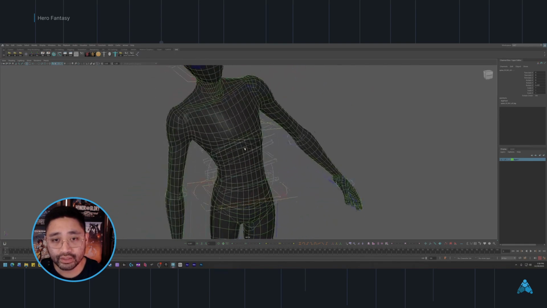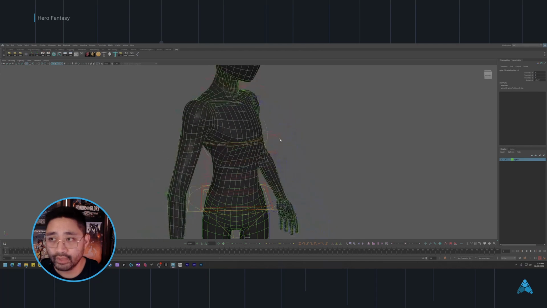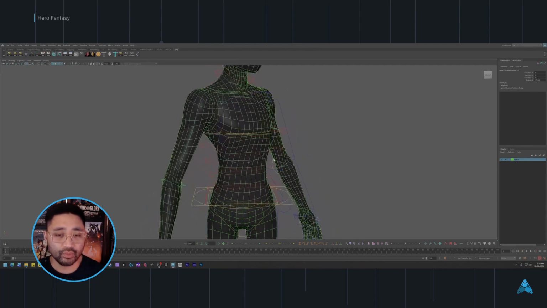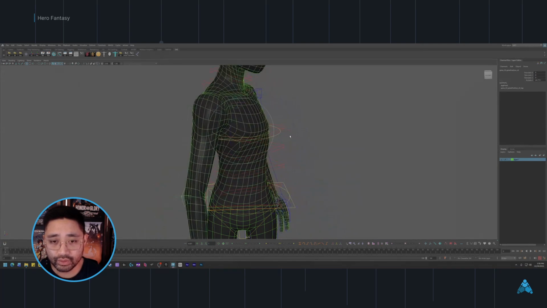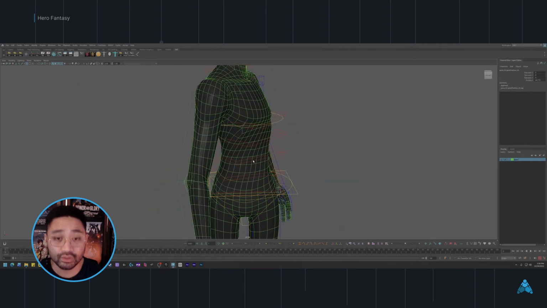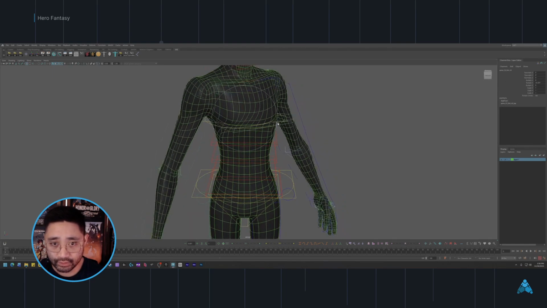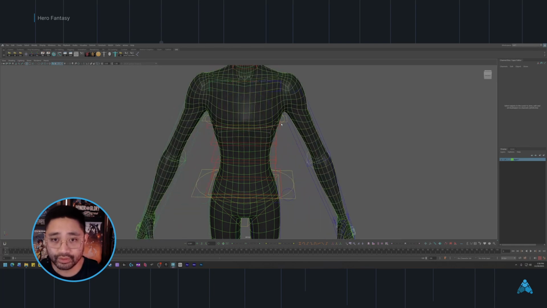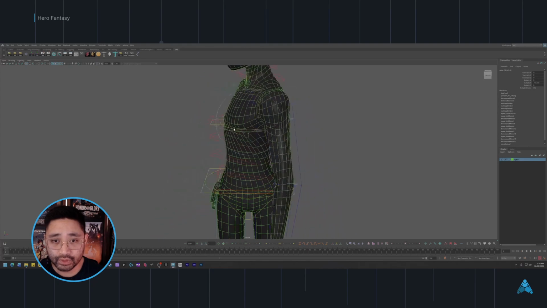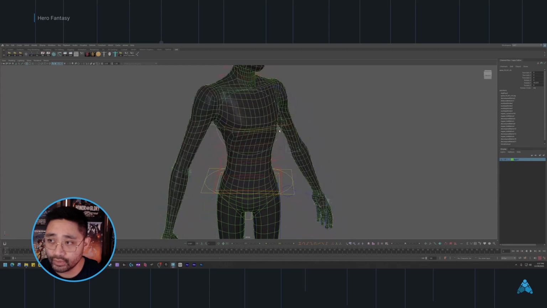And then ideally, I'd like to be able to use just one controller for the twist. I see there's some controls here. This is what I mean by advanced twist. When I twist the top control, or just this one control, you can see there's a good distribution of twist down the torso, right? If I twist just this on its own, it's isolated to just the chest. Not all rigs are like this. This one particularly is, so either one of these controls would be great for controlling the twist.